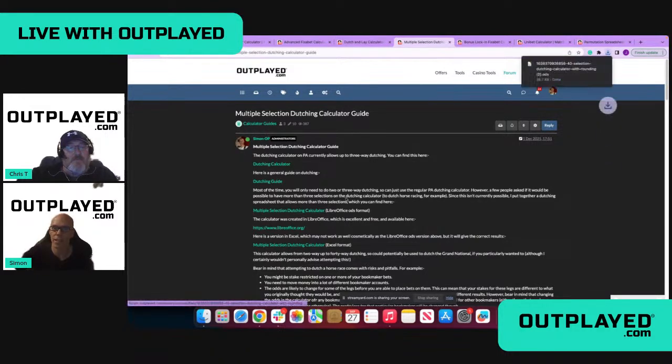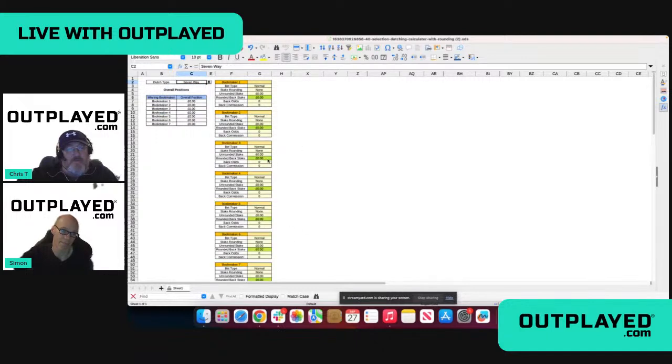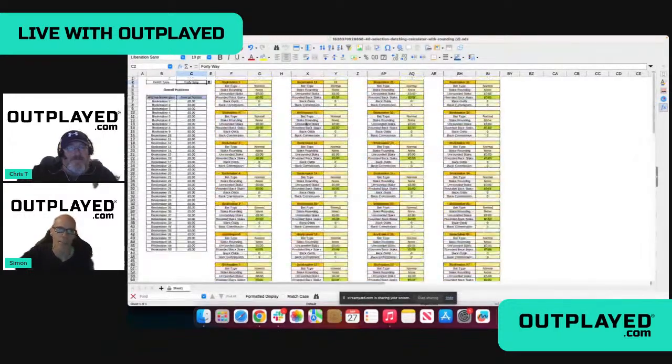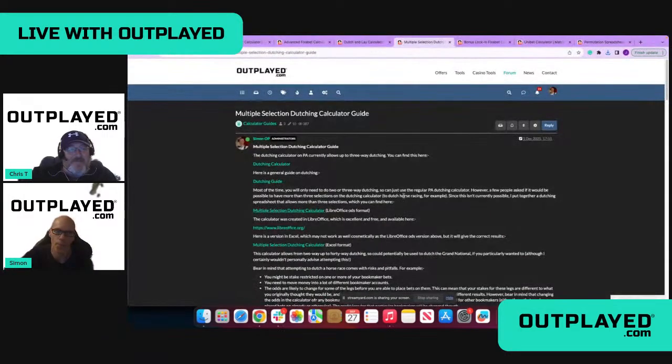The reason you might have that is, let's say the normal Dutching calculator has up to 3 ways. For some reason, you might have a 7-way market. So I went up to 40, which is crazy. It's not necessary at all to go to that. And that's in case you wanted to Dutch the entire field at the Grand National. Don't do that. But anyway, it's there if anybody wanted to try to do that. But it's just in case there's any scenario where you need to Dutch more than 3 different outcomes. There aren't many scenarios that you will, guys, with regards to that.